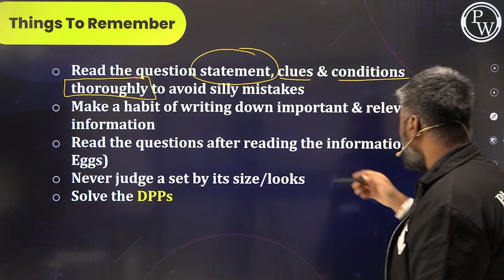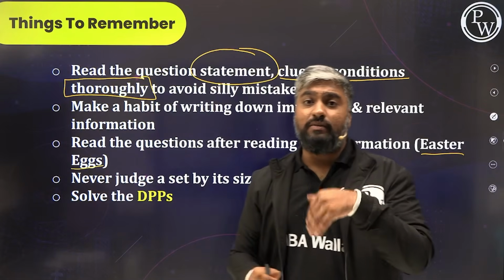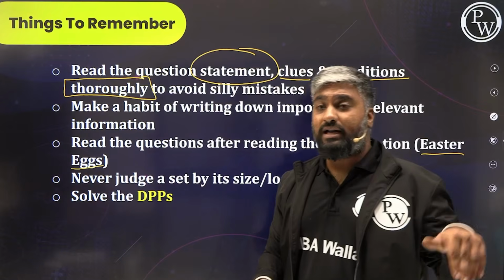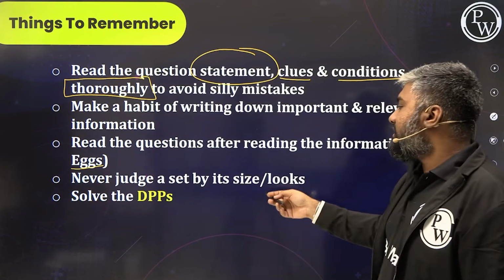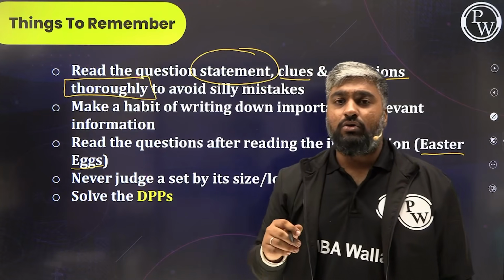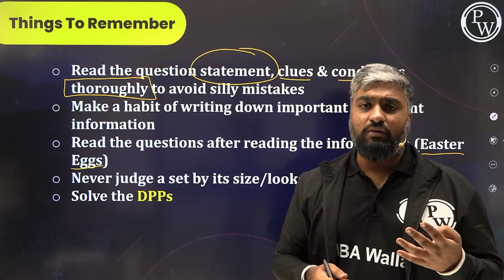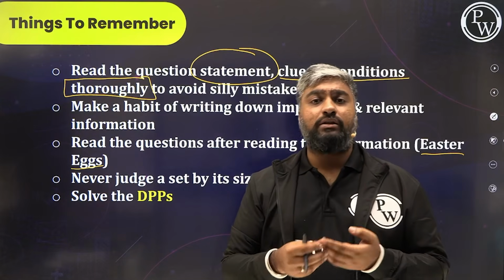And these are called Easter eggs, right? Easter eggs जो questions में available होते हैं, that will help you solve the entire set. Never judge a set by its size and looks. This is very, very important, right? When you decide, obviously, let's say अगर 4 set पूछा गया है, आप चारों तो solve करके आओगे नहीं. You'll probably solve 2 or 3 of them.